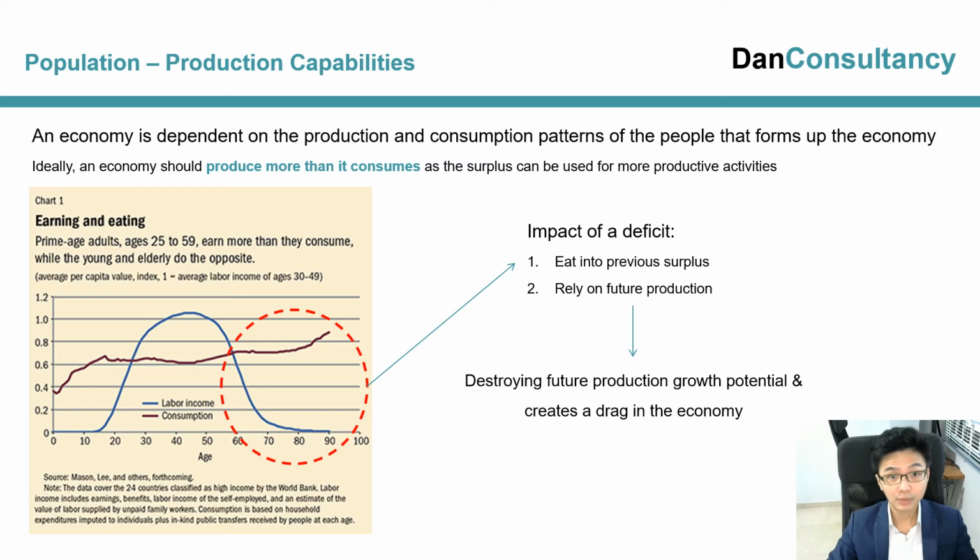Basically, an economy that can produce more than it consumes will be richer than an economy that consumes more than it can produce. Okay, let me repeat that. An economy that can produce more than what it consumes will be richer than an economy that consumes more than what it produces. Okay, 2 minus 1 is 1. 1 minus 2 is negative 1. 1 will always be greater than -1. It is just basic math, and as investors, surplus will always be preferred over deficits.